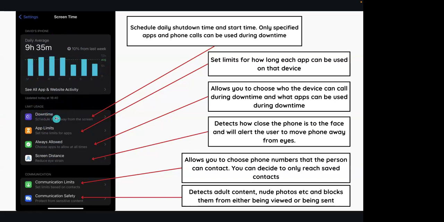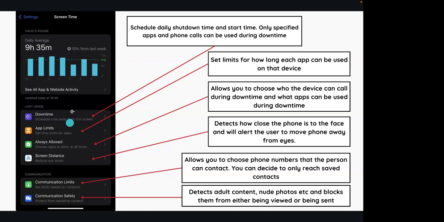Then you have this button that says downtime. Downtime allows you to schedule a start time and an end time. If you tap on it, you see a button that says scheduled. Turn on that button and you can have a calendar, so you can see Monday to Sunday and customize these. On what day or for what time of the day should this phone go off? Just like we did with cold turkey, this is the frozen turkey on your iPhone, on your iPad. It allows you to set a time of the day when that device will shut down.